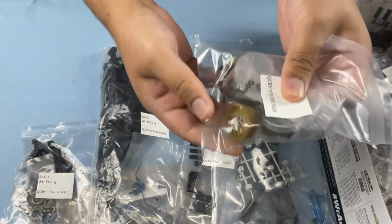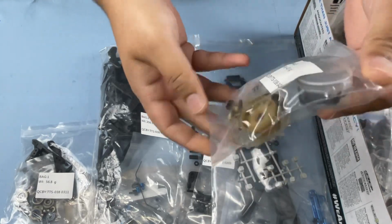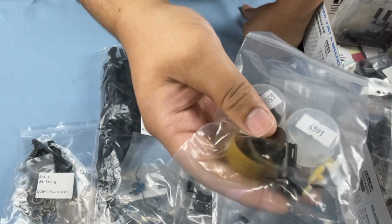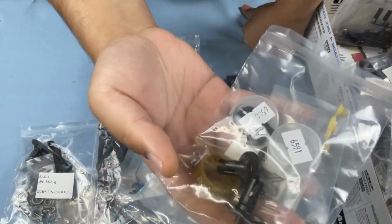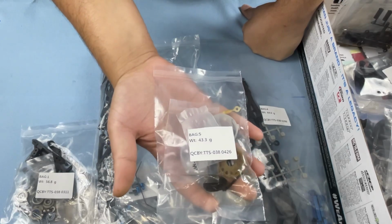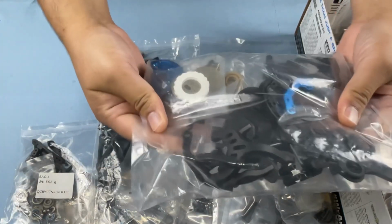Bag five is our ball diff. So I'm going to be running on carpet, so this is pretty useless for me. I might just keep it in here like this, and see if someone local might want this if they run on dirt. I don't plan to run on dirt. There's no 1/10 scale dirt tracks near me, so unfortunately this is useless. I wish they made a dirt version and a carpet version, so that way you don't end up with a useless part bag like this. So that's bag five.